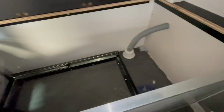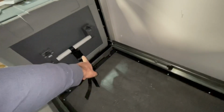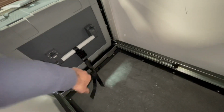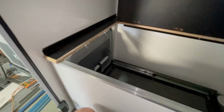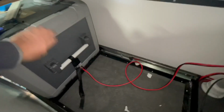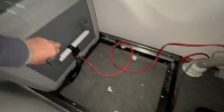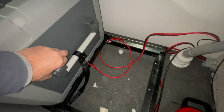Time to get some wiring into this fridge box area. So the fridge itself has got an Anderson plug mounted on it. It's behind that strap there, you probably can't see it, but there's an Anderson plug in there, which is good. Means I can get a decent connection here. So I've just got the Anderson plug on, and that's obviously just loose here, back through there. So what we're trying to avoid when the fridge is coming in and out is exactly that, like I said, getting caught up under the slide there.